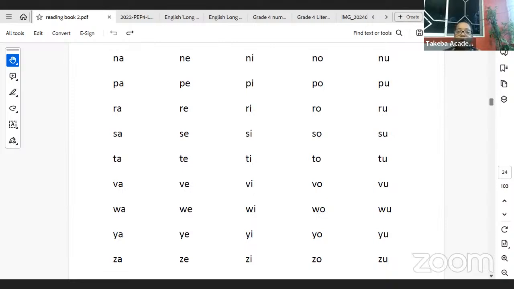All right. So I want Joshua now, since we have been doing the consonant vowel blends, right? I'm going to ask you guys, both of you, can you think of a word that has the ba sound at the beginning? What word can you think of that has the ba sound at the beginning? Ball. All right, that actually says all. Can you think of a word that says ah? Bat. All right, so Joshua said bat.